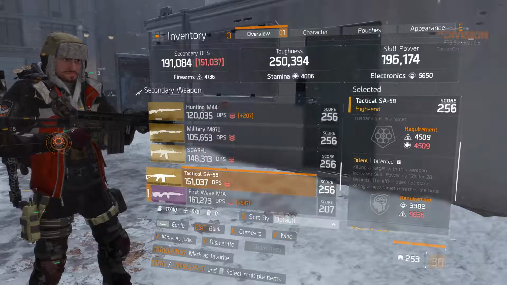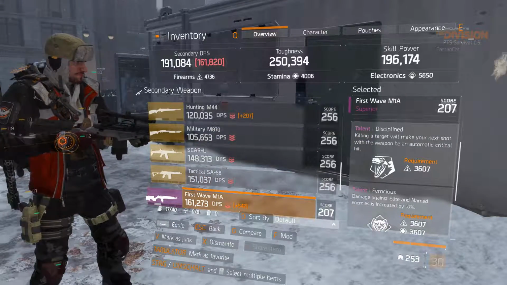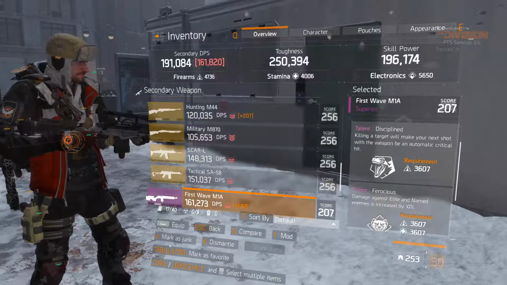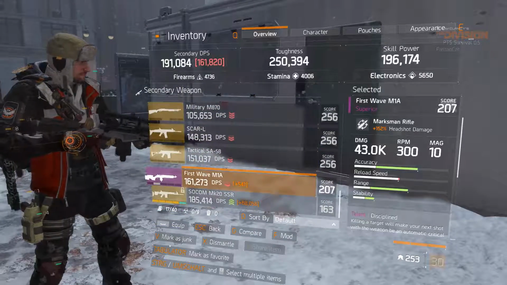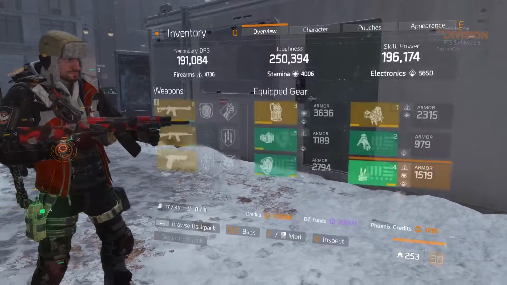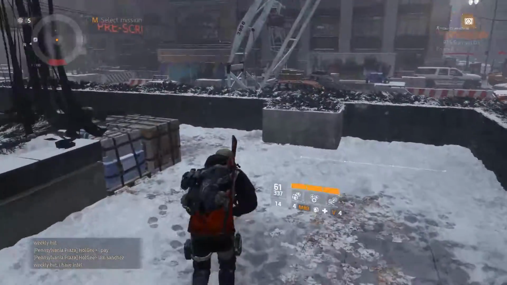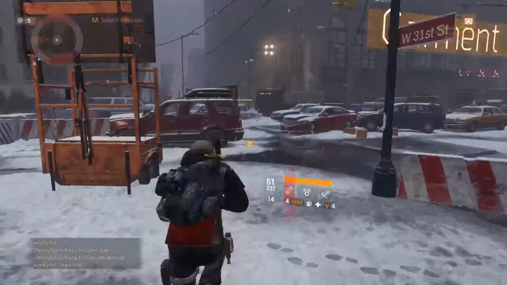The tactical SA got talented, unfortunately not as a free talent. And the first wave M1A. That's quite interesting. Ferocious plus disciplined. That's actually pretty good, however, it's not what I want. It's definitely not what I want. On a fast-firing weapon, I do want and need cool-headed. But it's actually not that important considering I use my assault rifle for everything. We do have cleaners over there.